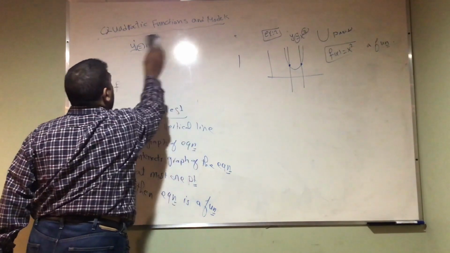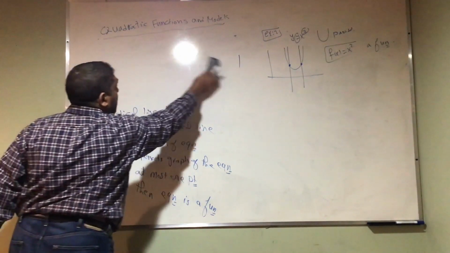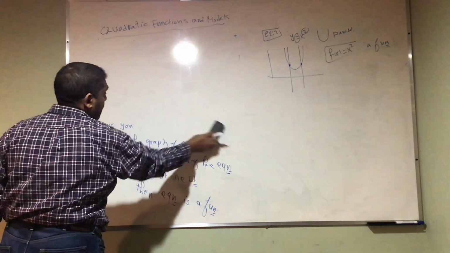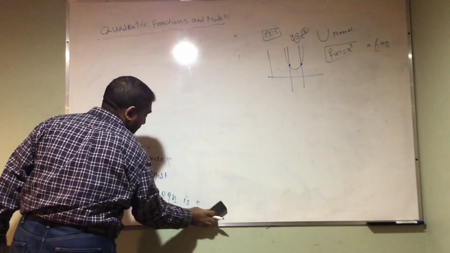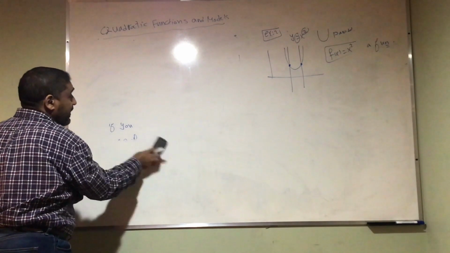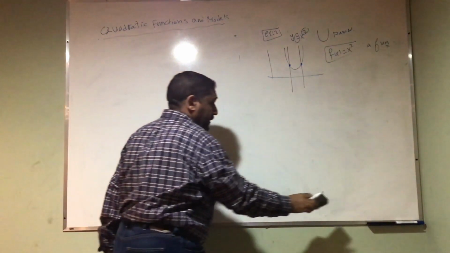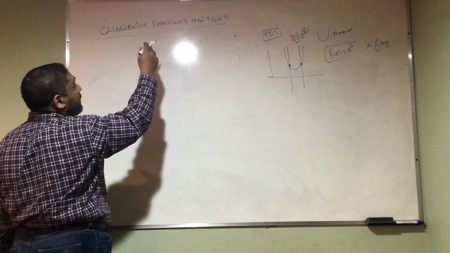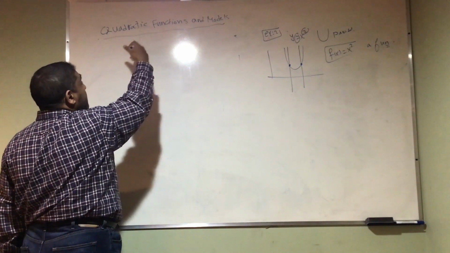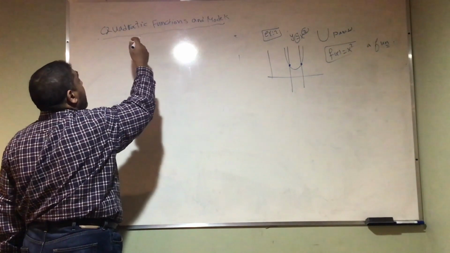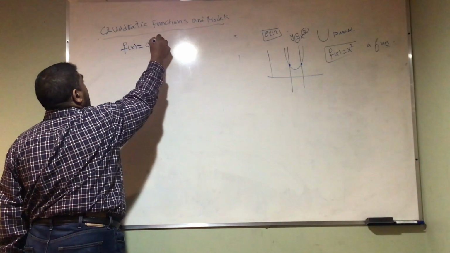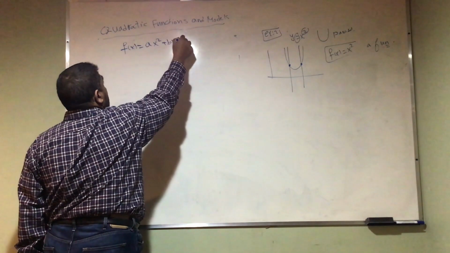Our goal here is how to sketch the graph of these quadratic functions, and also how you find the minimum and the maximum of this one here. So now, what is the function here? As I said, the simplest non-linear function is the quadratic function. So f of x equals ax squared plus bx plus c.